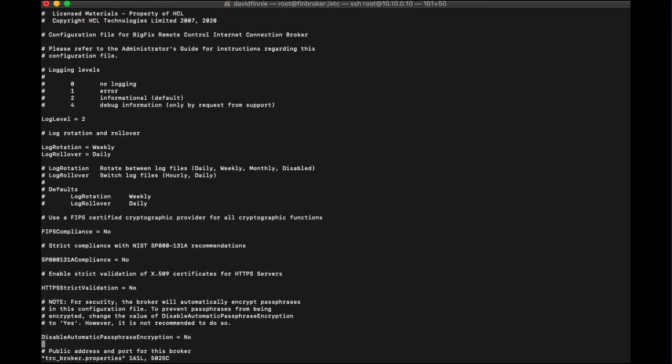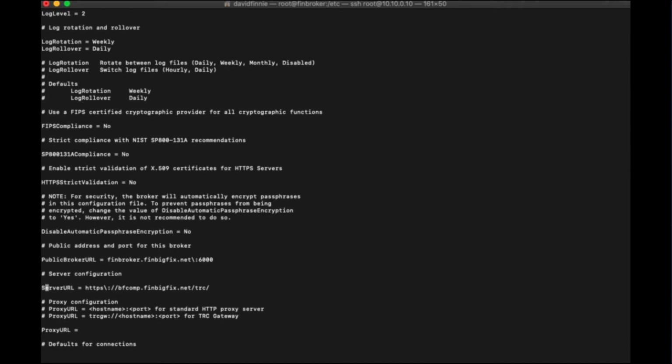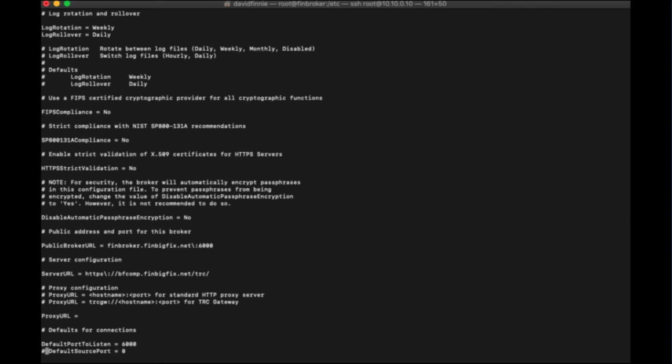The stuff that you need to make sure absolutely gets set correctly, right, is first off your server URL, this guy here. That's the actual server URL for the remote control server, so make sure this is accurate. Now, you're probably going to notice there's a couple of characters here that basically keep it from bailing out during that process. So just make sure that you type this exactly the way you would if you were to navigate to it in a browser, right? As soon as you restart the broker service, it will change it to the way that it's meant to be read. So server URL, very important.